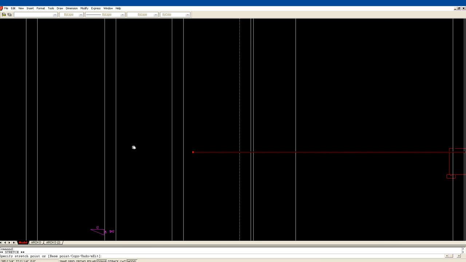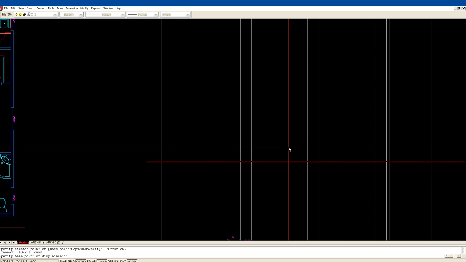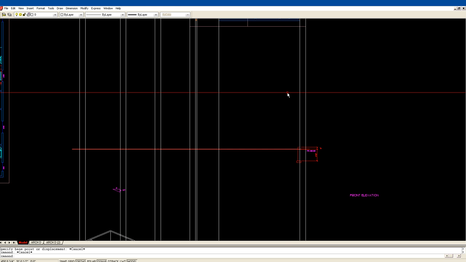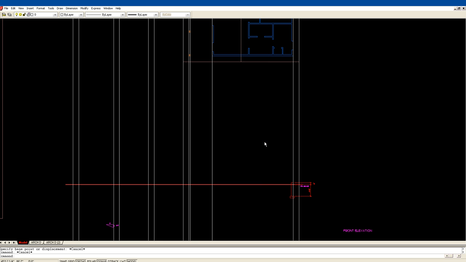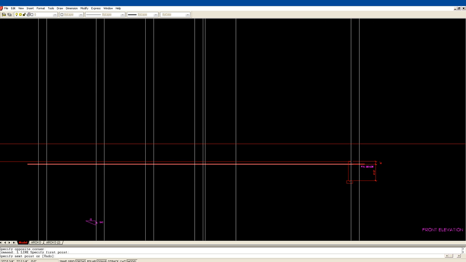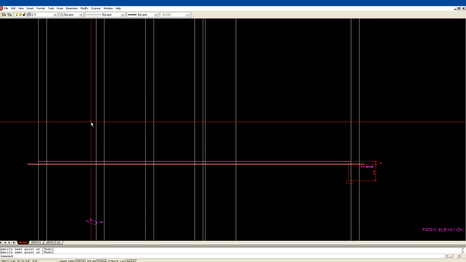Okay. So this, we're just going to drag it out past our project. Okay, past the garage. So that's the ground. It's all level according to us. Okay. So we know that the top of our concrete is at 8 inches, so that's this right there. Okay.